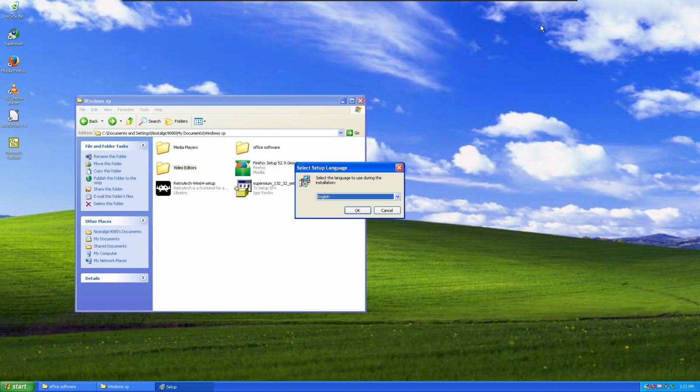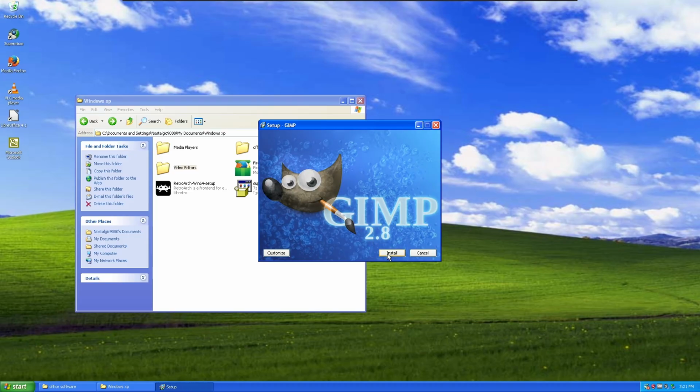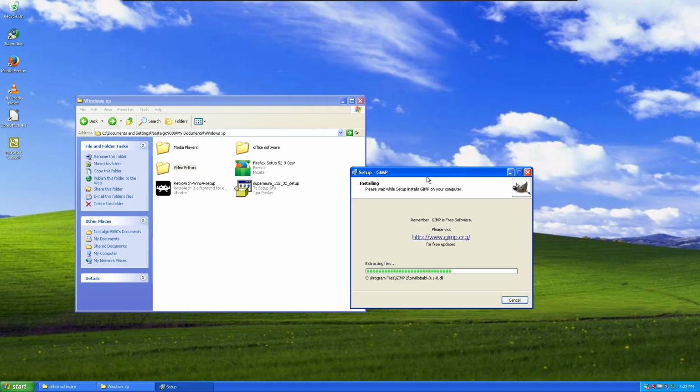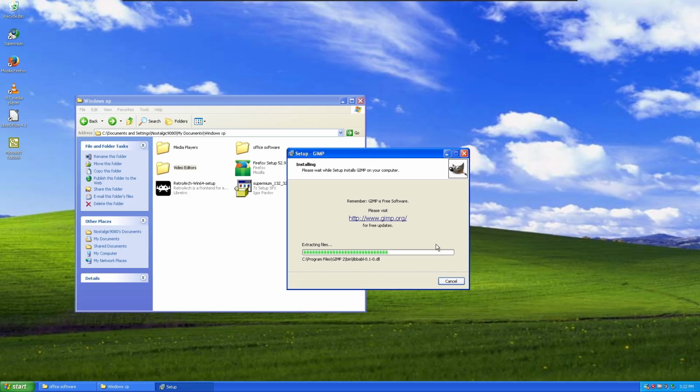All right, so here we are. We are installing GIMP 2.8. So we're going to go ahead and let it do that. I think this is version 2.8.22, I believe. If I'm not correct, I'll put it up on the screen. But this should be the correct version of GIMP. Hopefully it doesn't give us any more DLL file issues. So other than that, we're just going to let it install, and hopefully this is the correct one.